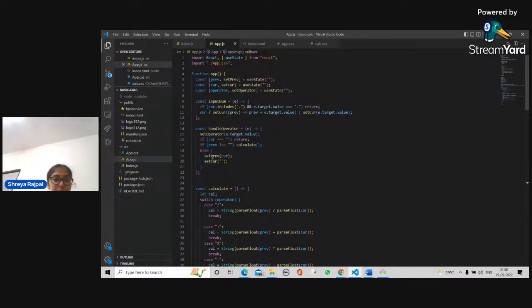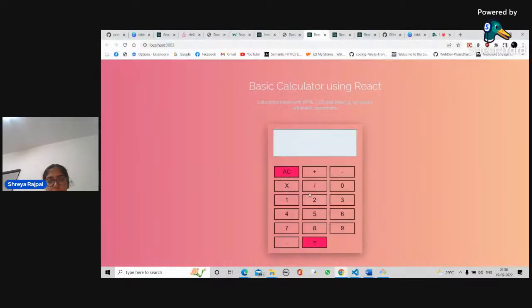Else you can set the previous as the current. That is the first time. Like when you read 23 for the first time, this is the current, right? Now previous becomes current, and the current will be the next thing. So 23 became the previous, and 25 is the current now.